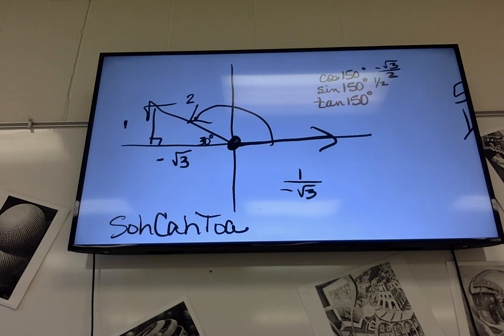Now, for practice, on these, I don't want you to leave the square root on the bottom. Just while you're filling out this sheet, because it's going to help on the multiple choice. So how do we get rid of the square root on the bottom? Multiply by the square root that's on the bottom. So we multiply by the square root of 3 on top and bottom. So we end up with square root of 3 over 3. And then I'm going to put the negative with the top, but you can put it wherever you want to.